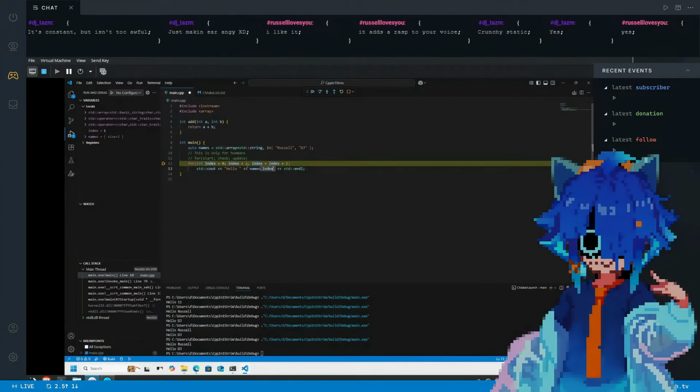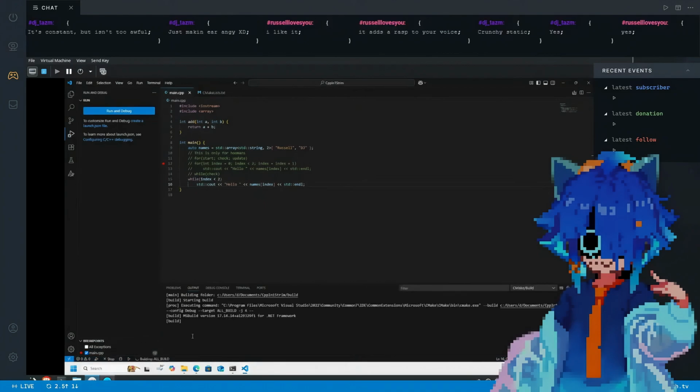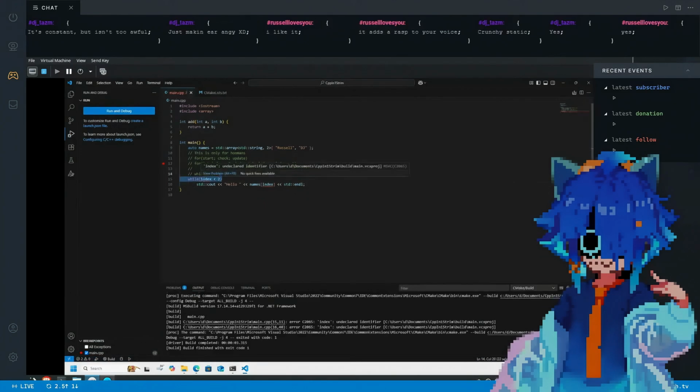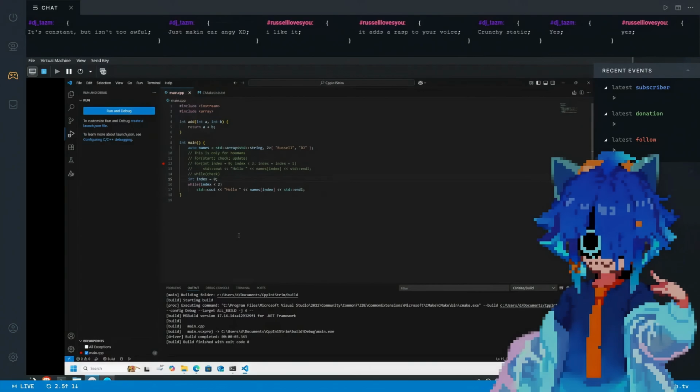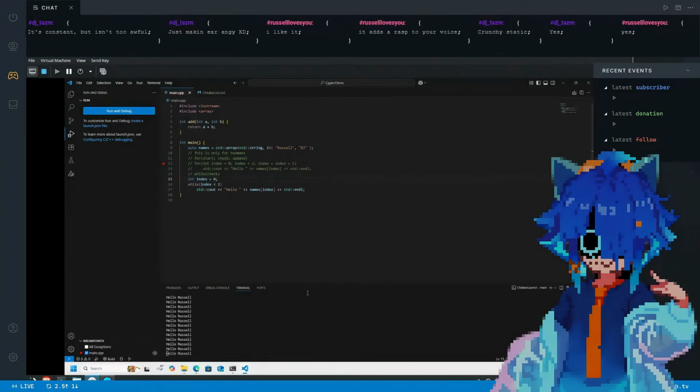If we wanted to, there is another loop construct called a while loop, which we could use. A while loop only has the check. So while check. So we could write index is less than 2 and paste our code in. And if we try to compile this, we should get a little error. It will tell us, hey, look, index is undeclared. It doesn't exist. So we need to tell it, like we did here, that index exists. That should now fix this error. But when we run it, we get hello Russell repeated over and over and over forever, ad nauseam.